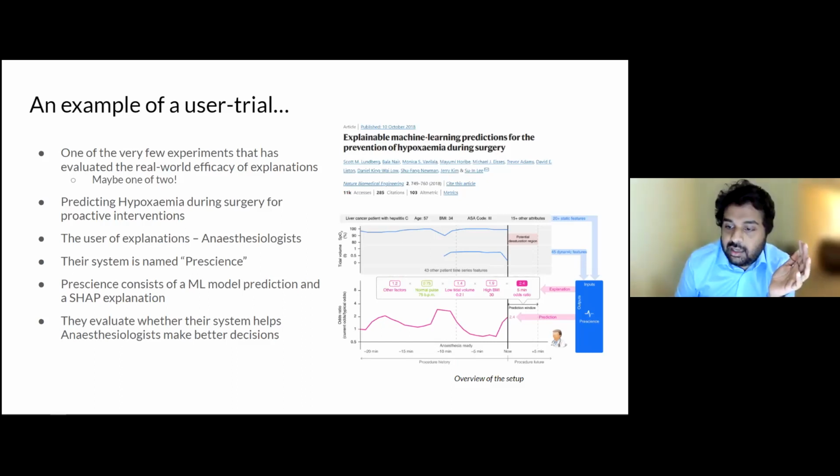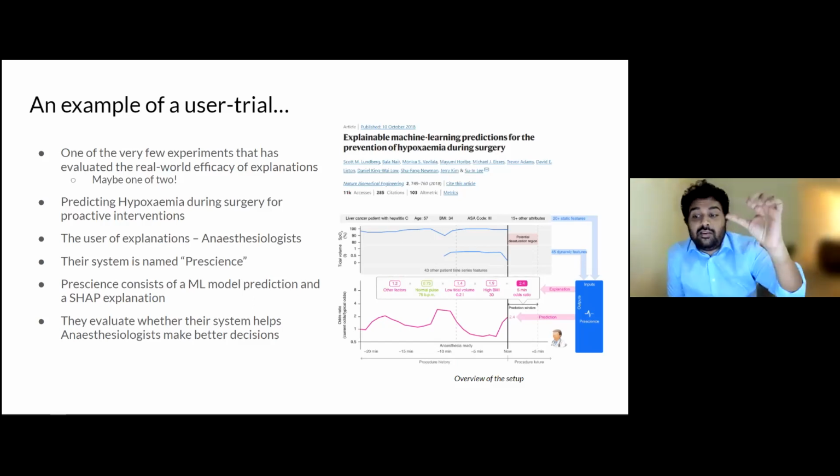So as you can see in this figure, there's a prediction score of 2.4, and there's an explanation of why that 2.4 came to be. Normal pulse is green, that is good. Low tidal volume contributes 1.4, and 1.9 for high BMI, and when you add those things up, you get 2.4. That is the deviation from the average score.